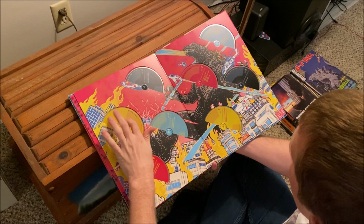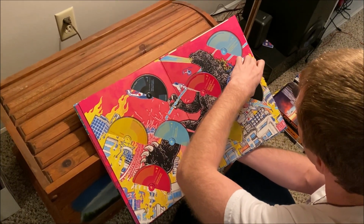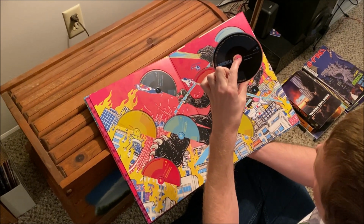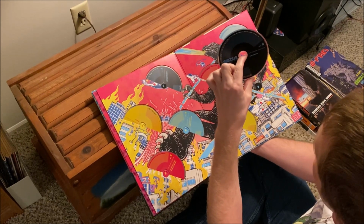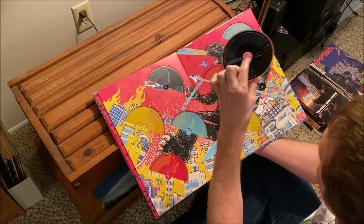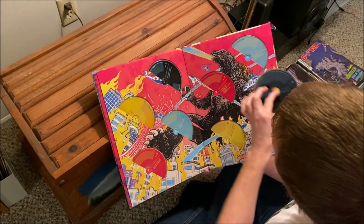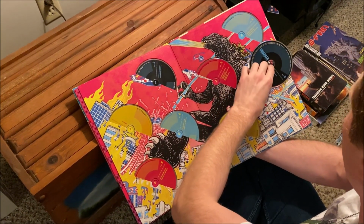Although I hear the menu for this one is different. But the big thing, which I still think is a little bit weird, is you have to go all the way here to disc 8 to the supplements, and it's on here that you will find the Japanese version of King Kong vs. Godzilla. I don't know why they list it as a supplement when it's the big selling point of this set, but it's supposed to be located on here, whereas the Universal American re-edit of the movie is here on disc 2. Let me try to slip that back in.